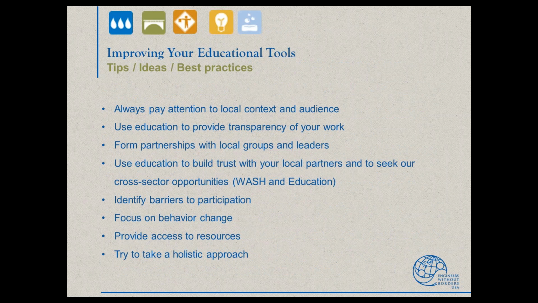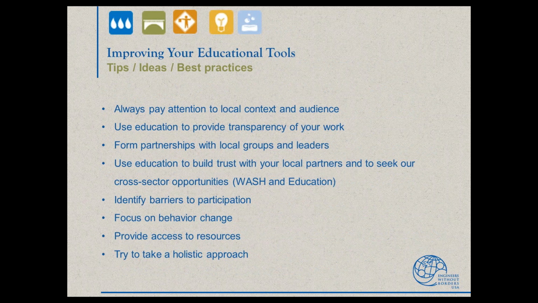So I'd like to end today's presentation by going over some tips and ideas and best practices, and then some of the resources that are available. This slide has some tips and ideas and best practices, and you can see them here. You always want to pay attention to local context and audience.